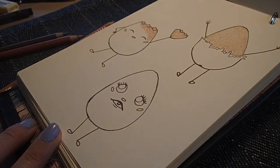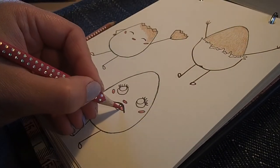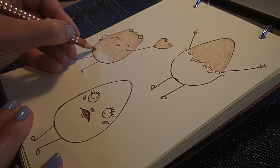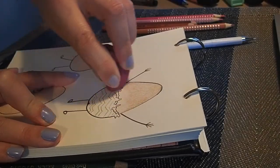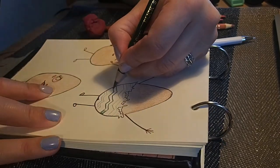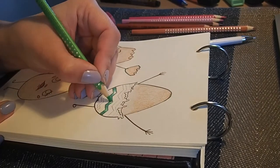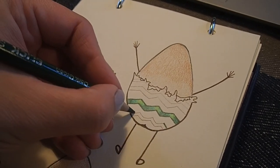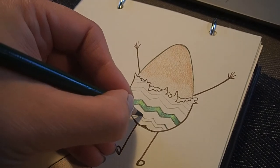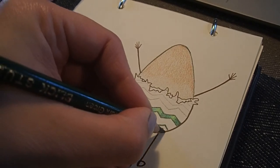The last chocolate egg character is just standing with his behind towards the viewer. I've been really into drawing these cute little characters — mostly mushroom characters — and I really like to draw little cute butts on them. So of course this chocolate egg has a butt as well. I didn't want to make him like naked, so he has his wrapper pulled down a bit. I think that's really cute, and I could do this fun ripped part of the wrapper to insert a bit more color in the artwork. I'm not really sure why he has his hands in the air — maybe he's excited or shocked. He's just a happy little egg, I think.